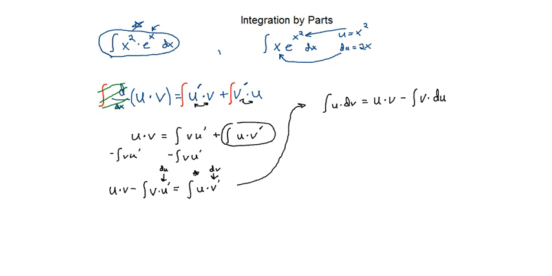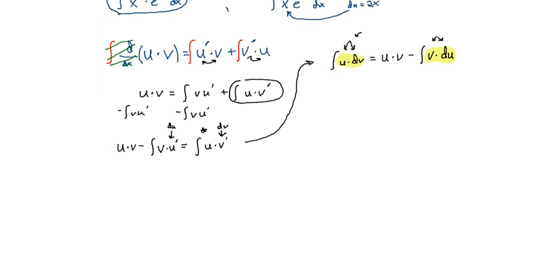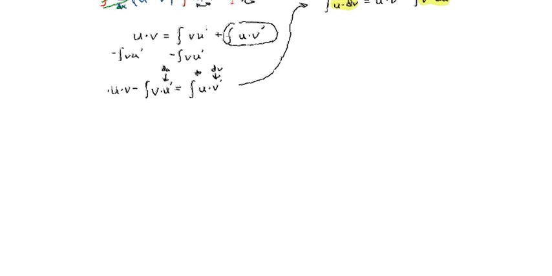And here's what we're hoping. We're hoping that when we find a problem, we'll find an integral that looks like this that we cannot do. But then we're hoping when we manipulate things and we find this integral, we can do it. So that once we break up u and we break up dv, the integral here is something we can actually do, when the one over here is one that we cannot do. So I'm guessing that still doesn't make a whole lot of sense. So I'm going to give us an example here.